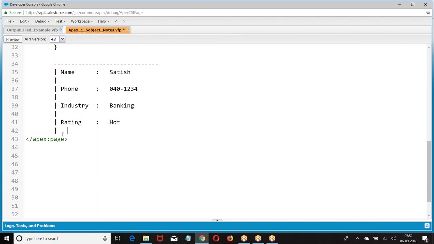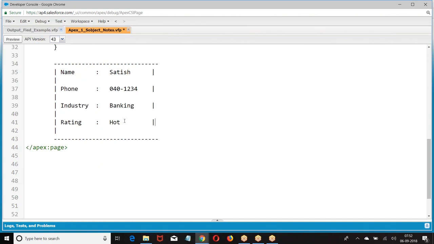Generally, in the form we are entering the data. When I enter the data, does it mean that data is already saved to database? We just entered in the form. Only when you click on insert, the data will be saved to database.